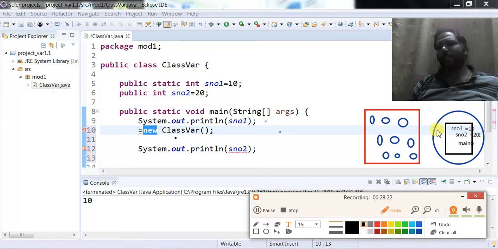We have created an object inside the memory location, and in this memory location all the variables, static and non-static, come. Most people say that only non-static stuff comes inside this memory allocation, but according to my view, static and non-static stuff will come into this memory location, and the variables will be initialized with their default values. Here the default values are 10 and 20, so 10 and 20 will be stored in s number 1 and s number 2. But to get these values, this memory should be given some sort of name. So I will be giving it one here.